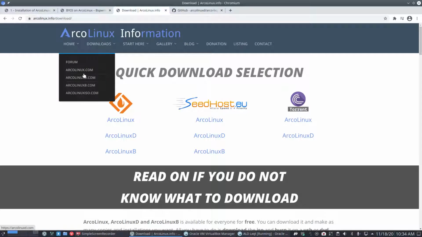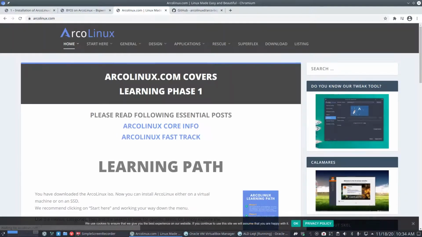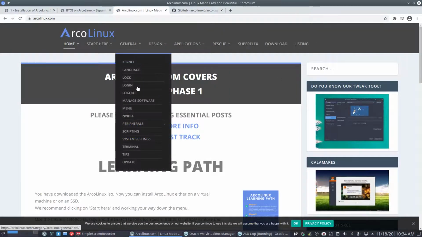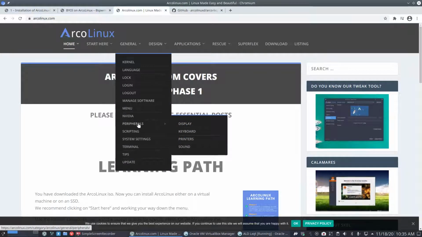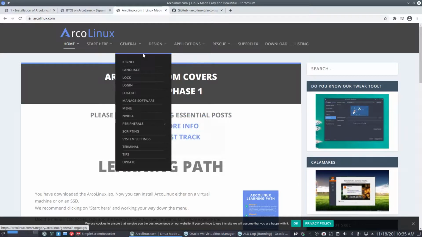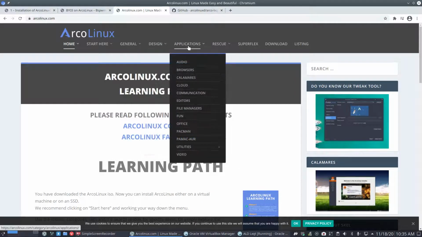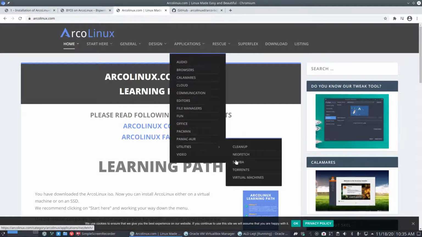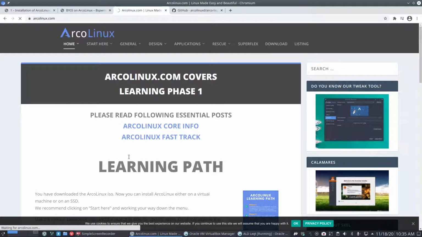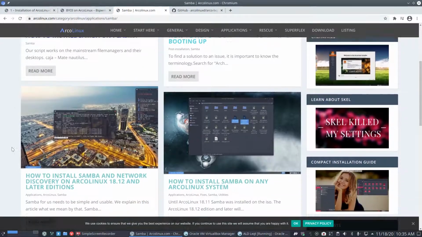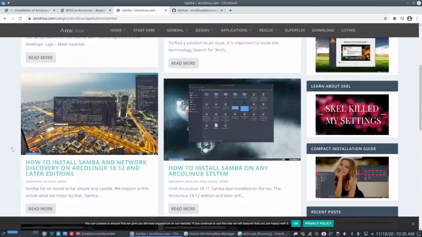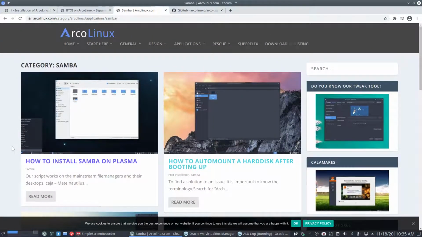The other day somebody was having issues. Now things can be super complex, I know. Samba is not the easiest thing. It's actually in the third year of applied informatics that you see it. So there's a reason for it, that it's in the third year, right? It's not that easy, but I think we found it, there it is. Utilities, Samba. These are all the articles that are about Samba. If you've watched all of them, I think you'll get Samba, right?